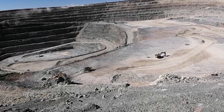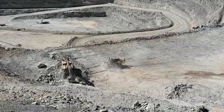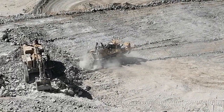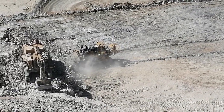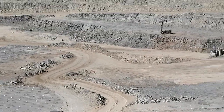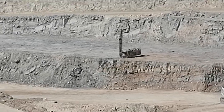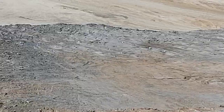This bulldozer and excavator are cleaning the next drill block for drilling — scraping all the loose debris off the surface. After that we'll call our survey team to come and peg the hole positions for drilling. Then we'll call our drill rigs — there's a drilling machine right over there in the far end with the mast up — and those rigs will come over here and drill the 10 meter holes.